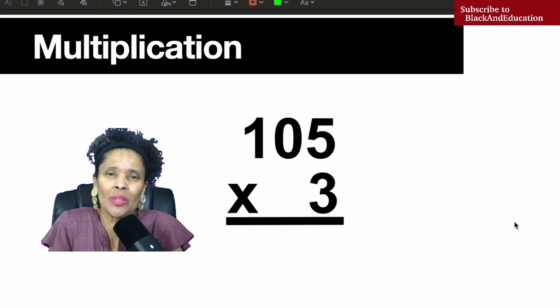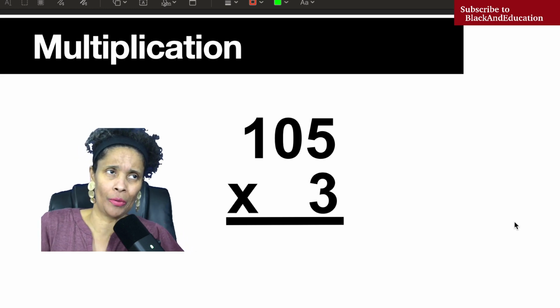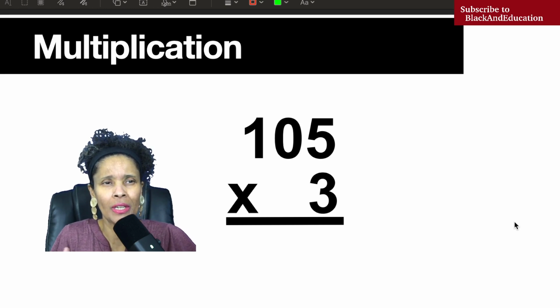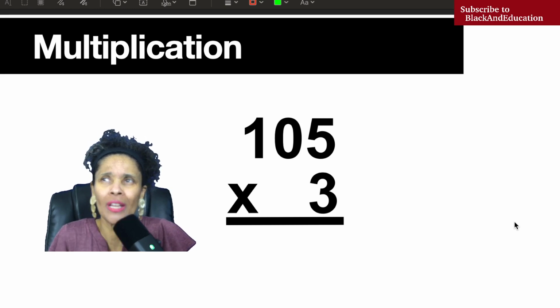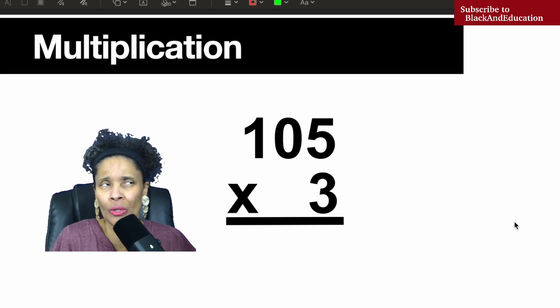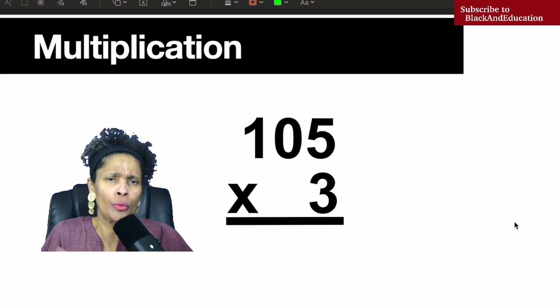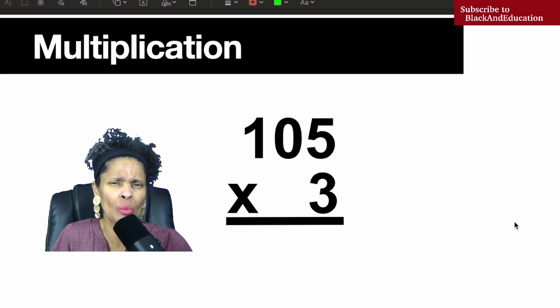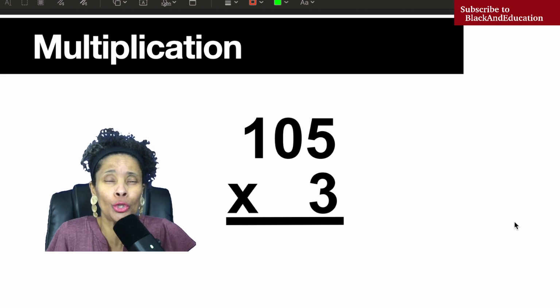So let's look at the concept of multiplication in fifth grade. As I mentioned, when you do multiplication in fifth grade, there isn't going to be a whole lot of practice on the basic facts. Some of the things your child will be doing in fifth grade will require regrouping. It's going to require application of multiplication because you're going to do it with decimals, with fractions, with many different things. You're going to do it in different ways.